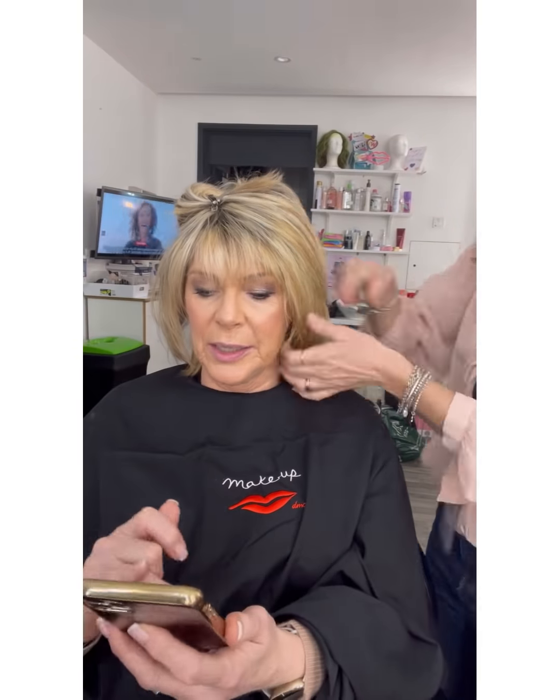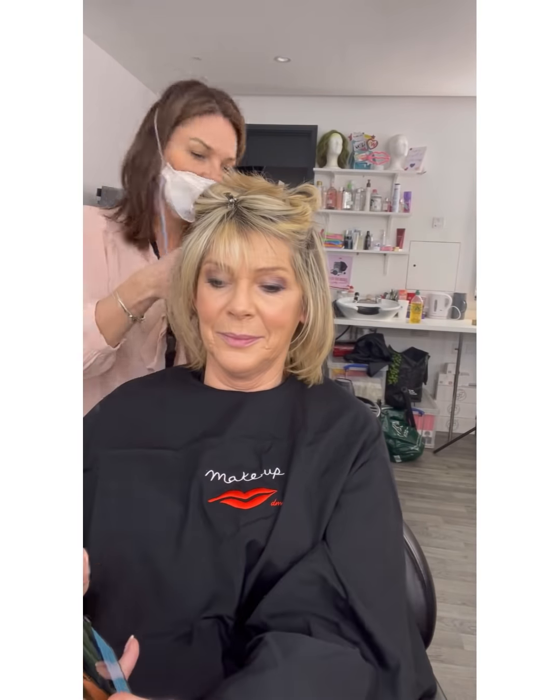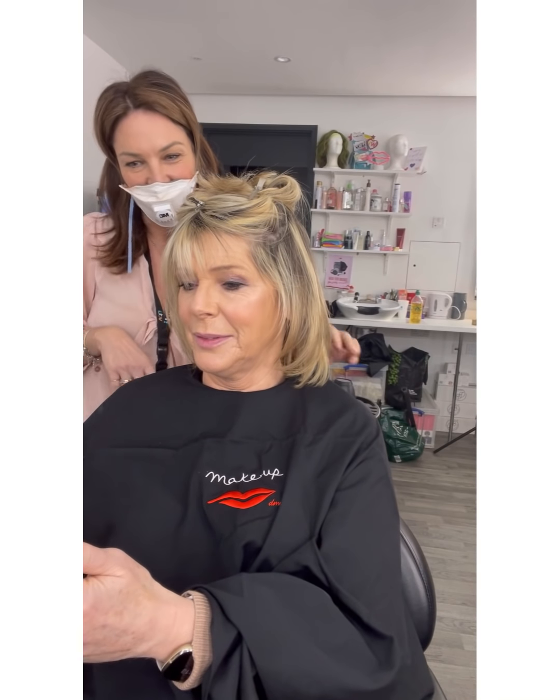Giving the hands a quick scrub before I get onto Ruth's hair, because I don't want to get eyeliner and eyelash glue all over her hair. In my early days of becoming a makeup artist, those are the sort of mistakes you'd make. You think you haven't got time to go and wash your hands. You'd start somebody's hair and then everything would stick to the hair and you'd get all black eyelash glue going through blonde highlights. All those things you do when you start out.